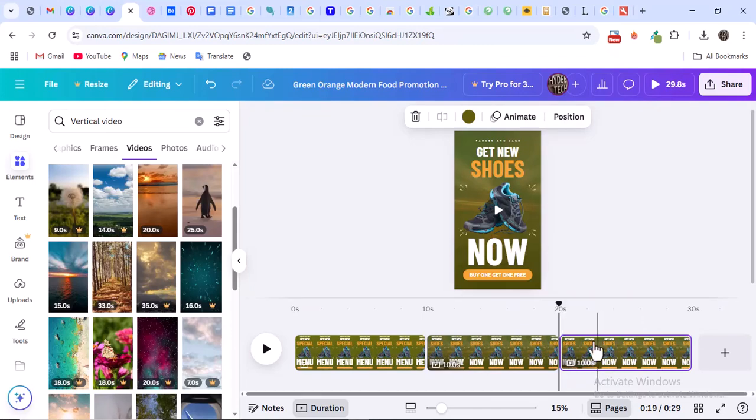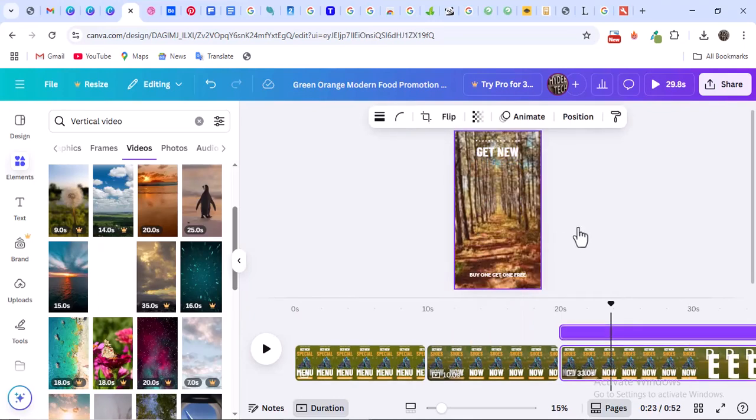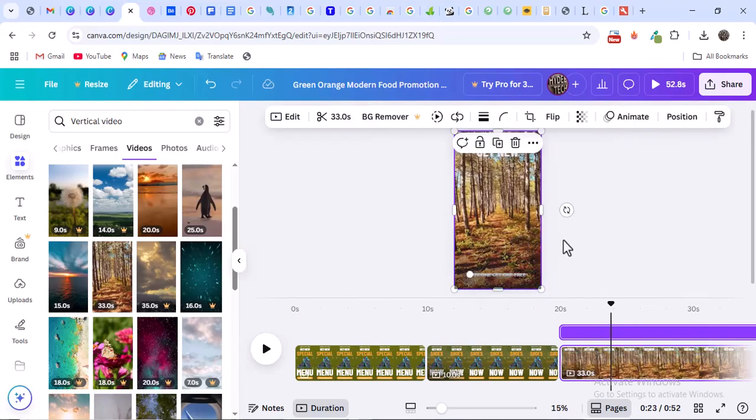But then let's change the video on this third slide so that we can have a different one. So let's use this tree.